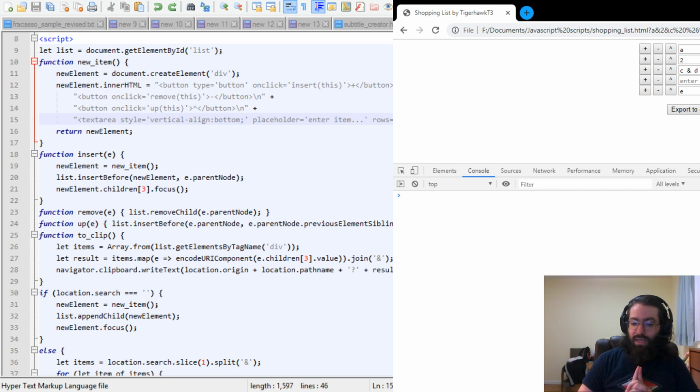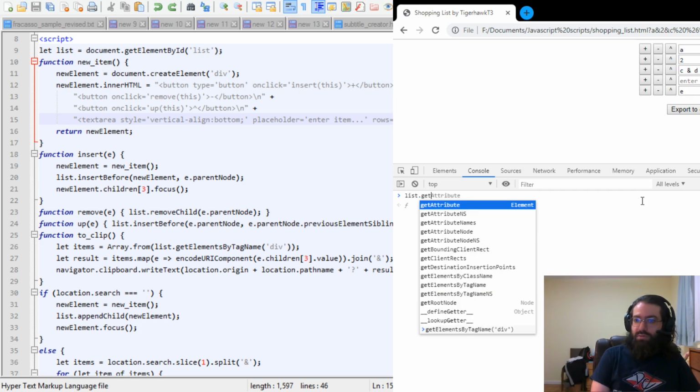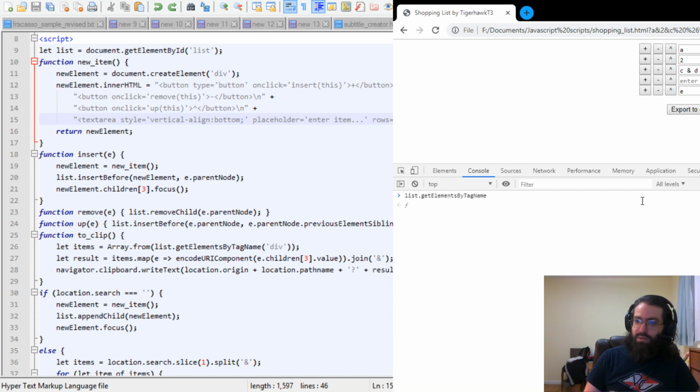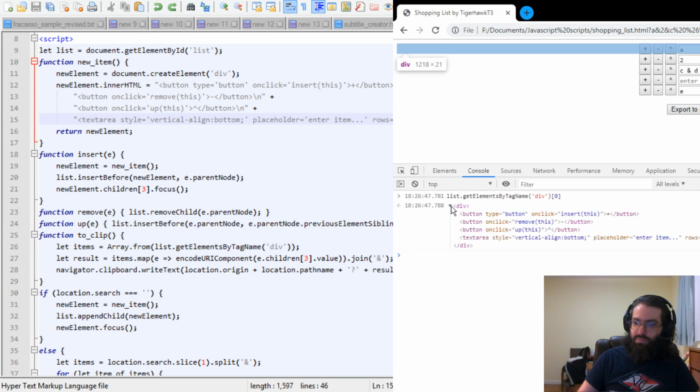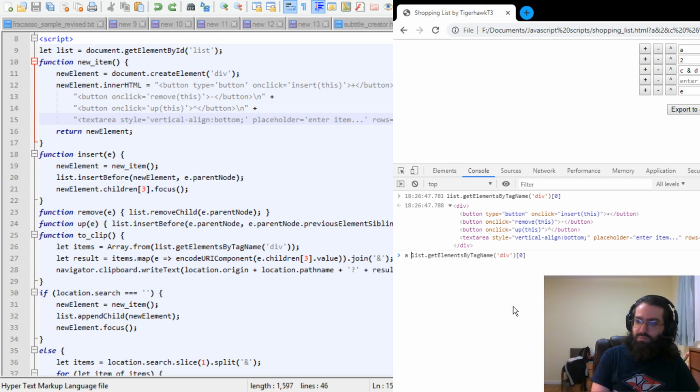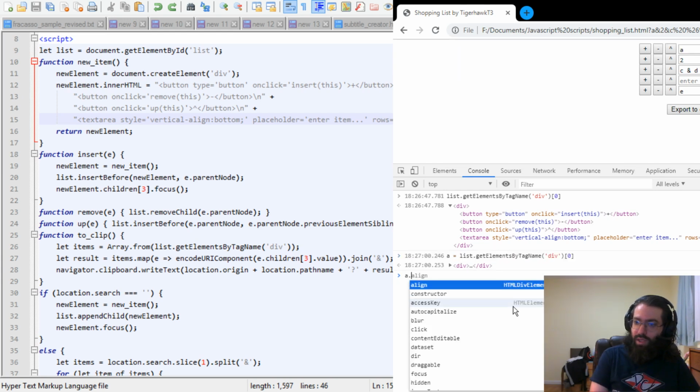The new element should have some padding. Right. Tag name div, 0, and a dot.